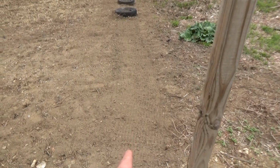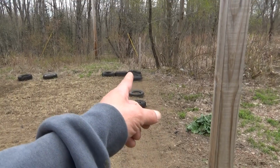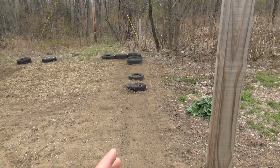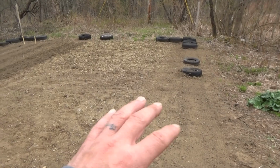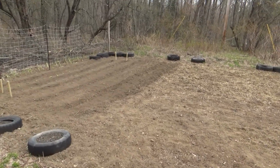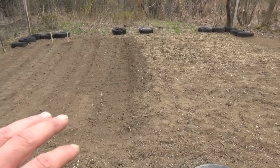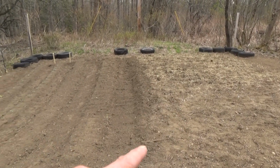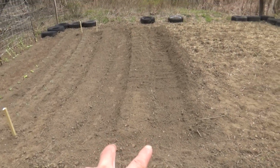So just yesterday, right here, I've got 80 onion sets planted. This is all going to get fenced in. I'm hoping to actually get that done later on today. But so 80 onion sets there. This is all nothing yet. Coming down this way, I got a half a row started just from building the other rows. So right here, I'll just rake some more stuff up, flatten the top, that'll become a row. But in this row here, I've got nothing, but it's ready to plant.